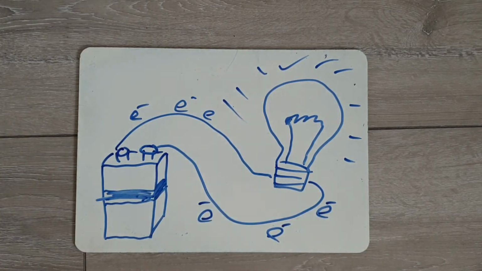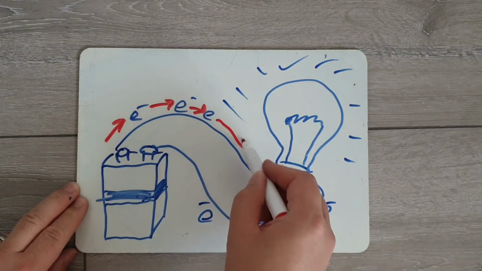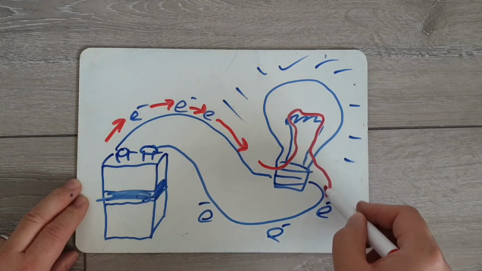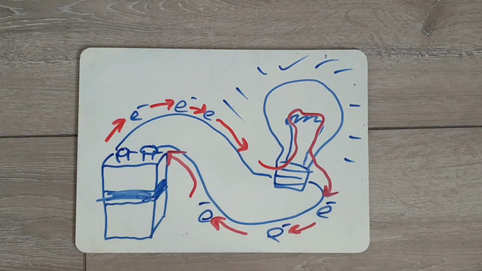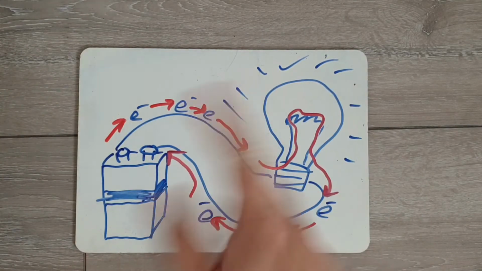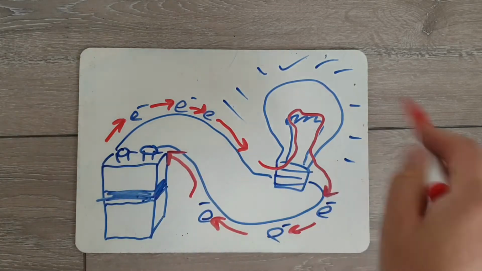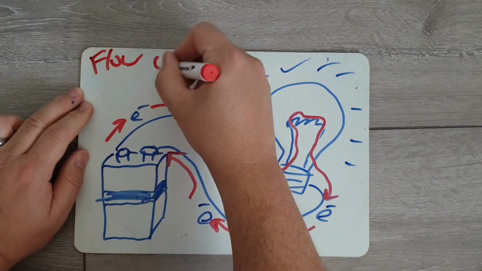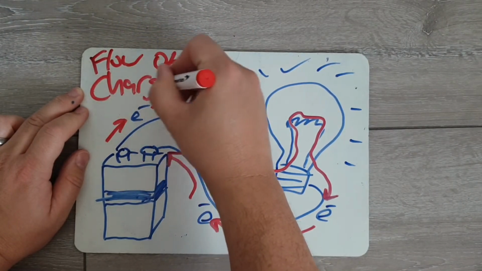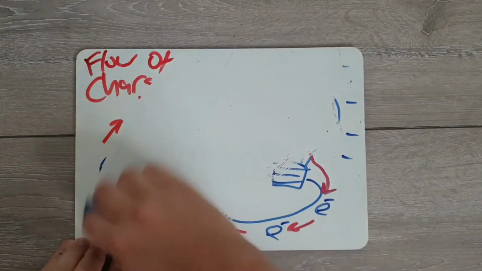I'm just going to get a different colour pen. So the electrons moving through the wire, and they go along up through there and out that way, out through the battery. So that's what you tend to think of electricity as, electrons flowing around. But if you actually go one step further, electrons have a negative charge and they're moving. So electricity is actually flow of charge. And flow is just a fancy word for movement.